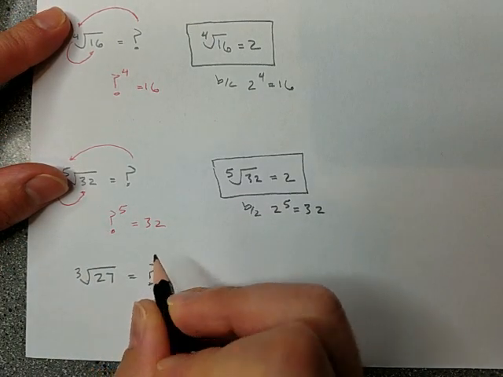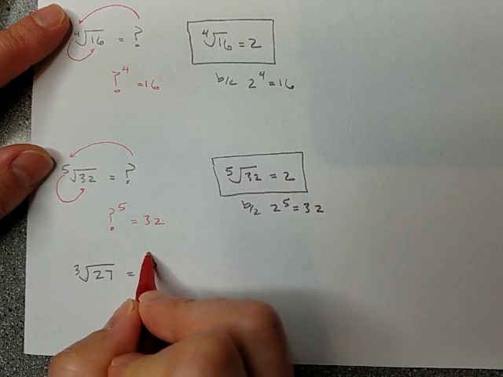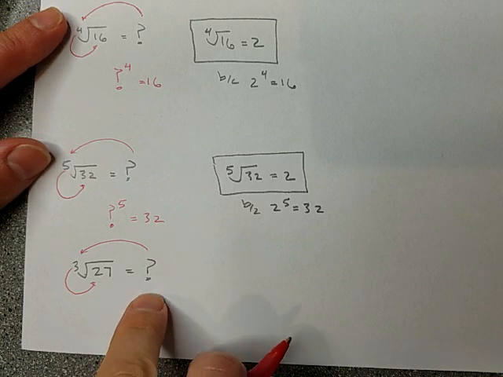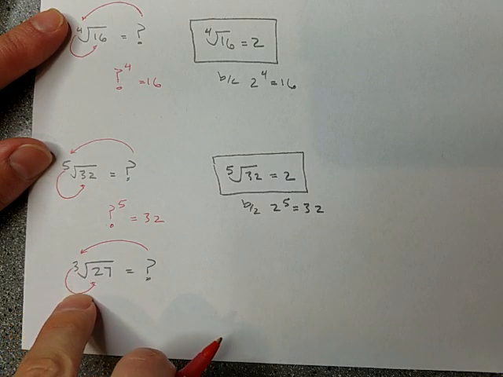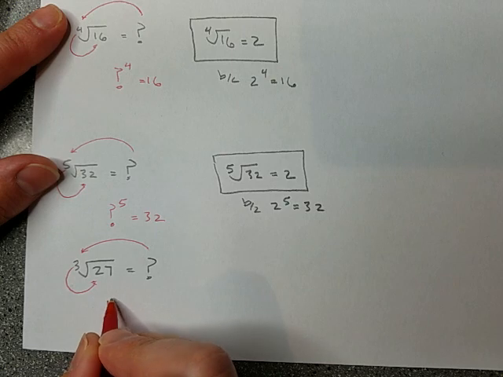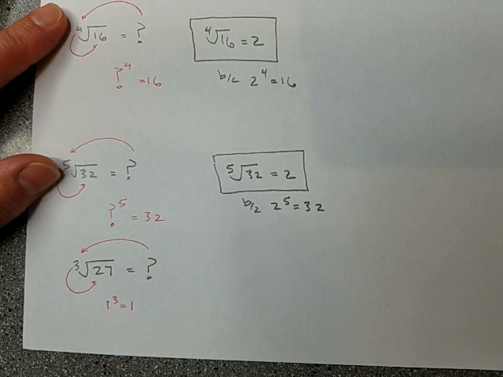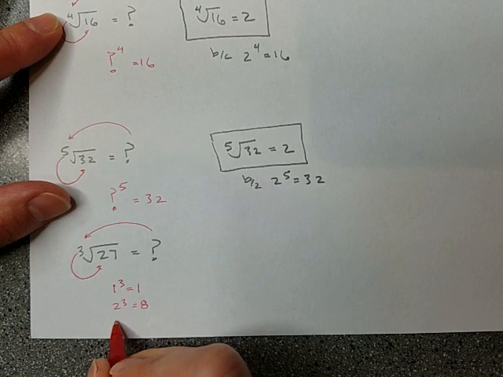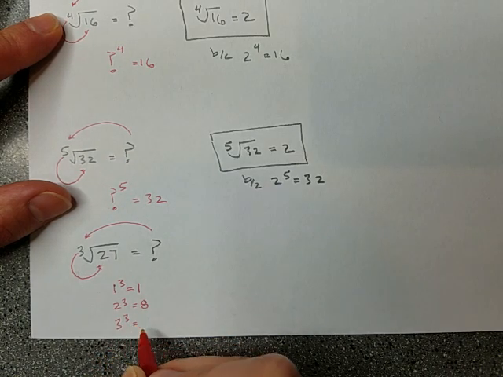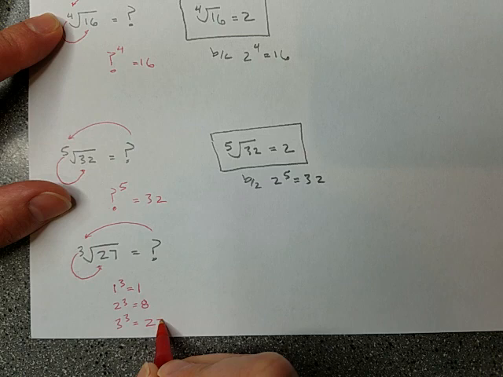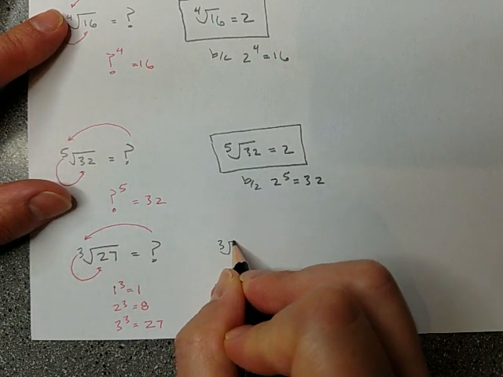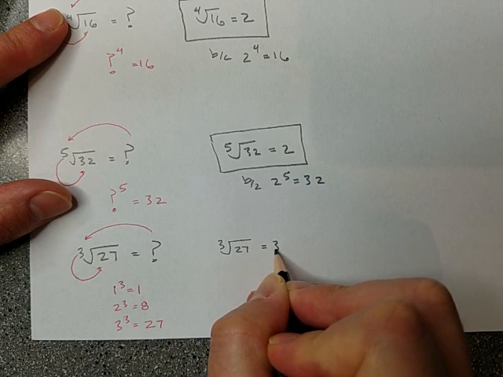There's this number out there. And I'm going to emphasize that every root has the same understanding, right? There's this number. If I take that number to the 3rd power, I'll get 27. Is 1 to the 3rd power 27? No, 1 to the 3rd power is 1. Is 2 to the 3rd power 27? No, if you multiply it out, 2 to the 3rd power is 8. Is 3 to the 3rd power 27? Yes, if you multiply 3 times 3 times 3, that is in fact 27. 3 is our answer. The 3rd root of 27 is equal to 3.